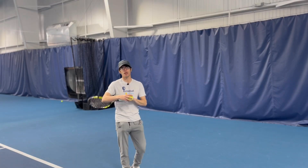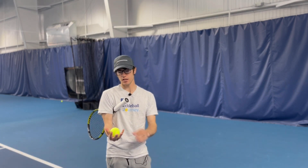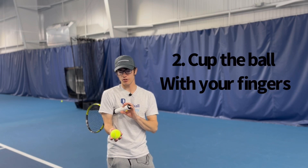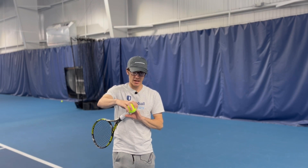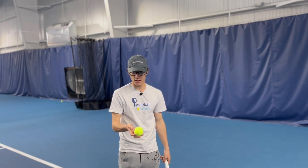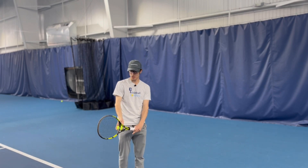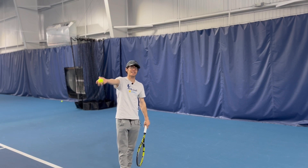The second tip for the toss is making sure that we are not holding the ball in the palm of our hand, but holding it more in the finger basket. You create a basket with your fingers and you're not squeezing it — we're not holding it so tight that if it were upside down it wouldn't fall. I make sure that I'm lightly holding it in my finger basket, and what I do is just lift the ball and let it rise out of my hands instead of releasing it.